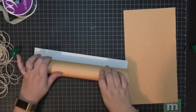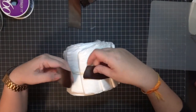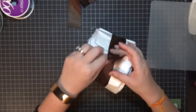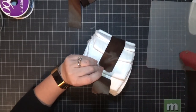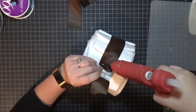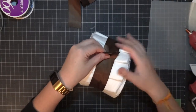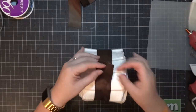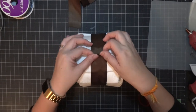I'm just grabbing a ribbon — you can pick whatever color you want depending on your theme — and then I'm going to hot glue that onto the wheels, same thing just to give it that finished look and to hide the rubber band. I did want to quickly point out that my heat gun has two settings, low and high, and when using it on fabric I use the low setting.